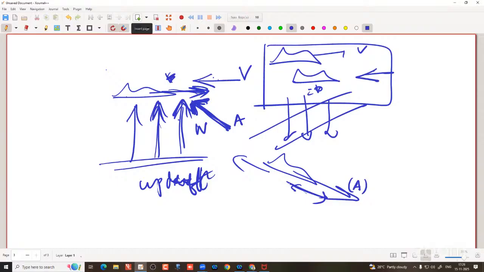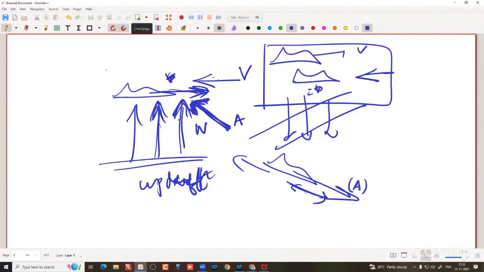Sir, this is like dynamic soaring. Isn't there also a thermal component to it? No, dynamic soaring is different. If you want, I can explain that after this. Dynamic soaring is slightly different. It uses wind shear, not this updraft. The principle is very different. All right, sir, if you could explain that, that would be wonderful. I'll explain that. Any questions on this soaring?